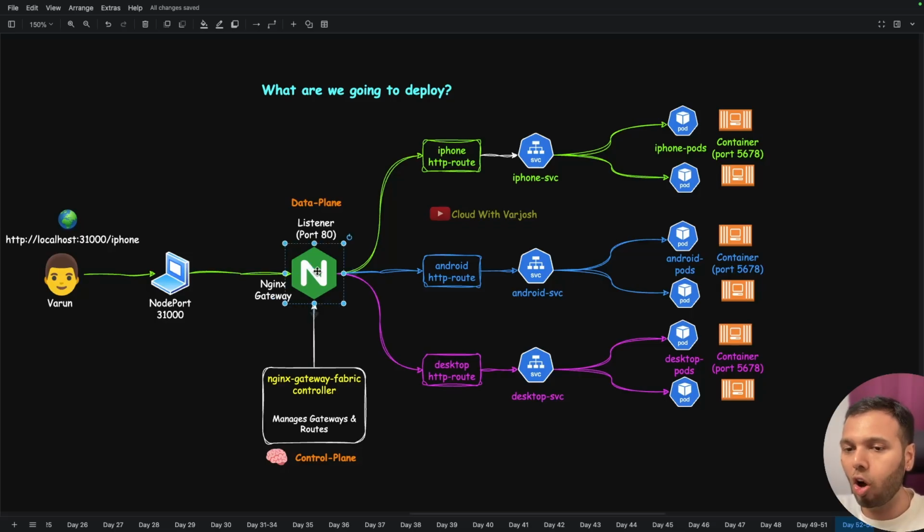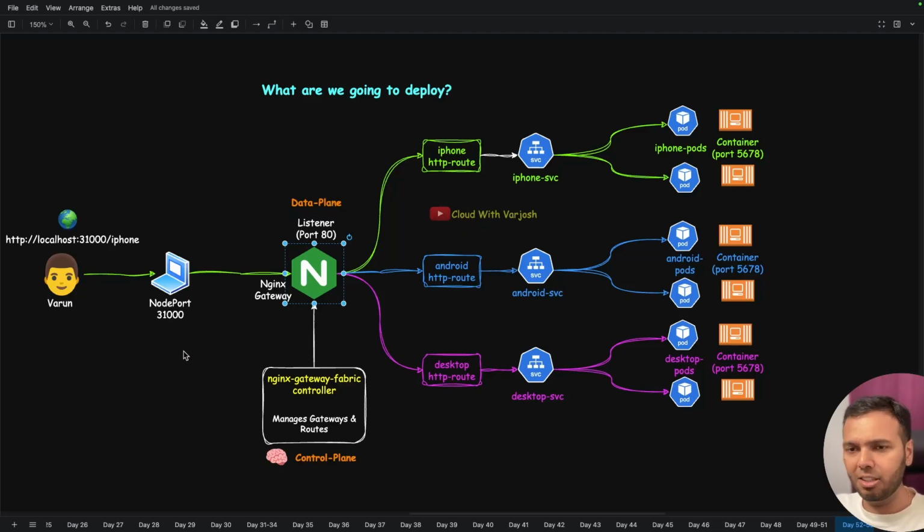We understood the concept of control plane and data plane in our theory lecture, where we learned the actual legwork is done by the data plane, and for doing that legwork we have something called proxy pods. You can also call them reverse proxy pods, because what essentially a load balancer is doing, at a very high level, is acting like a reverse proxy.